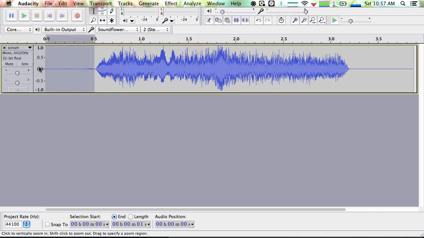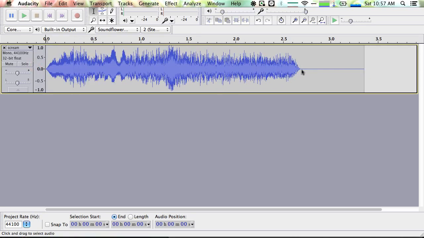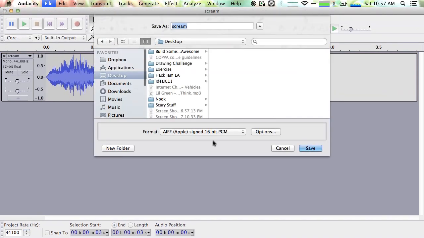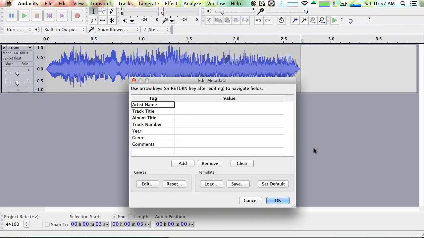So I'm just going to select that and delete it. I'll also delete this silence at the end just to keep the file smaller. And then let's save, or you've got to export if you're saving as a file instead of a project. Okay, I'll just save it to my desktop.